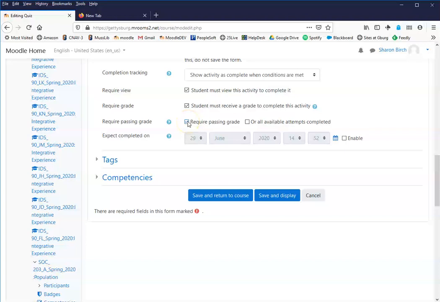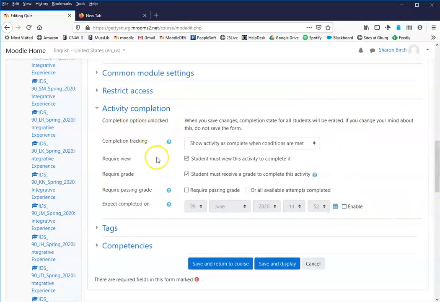And then maybe my next topic block, I'm going to control its visibility until they have reached a passing grade on this topic area. Something like that. There's a whole wide variety of things that you can do here with completion tracking and what actually constitutes activity completion. But for quizzes, anything that has a grade associated, you have more options than just viewing it. But for files and folders and URLs and pages, things like that inside of Moodle, your only option is students must view this activity to complete it. I'm going to go ahead and cancel that.